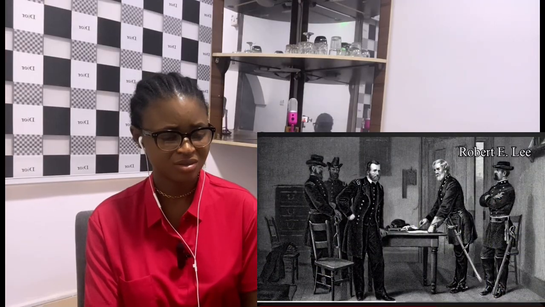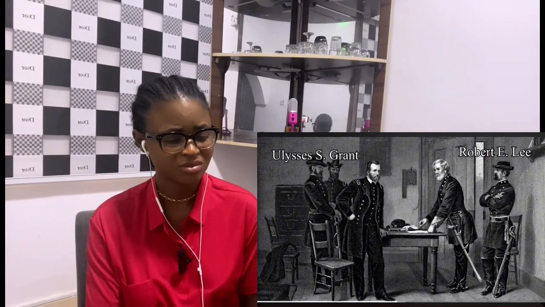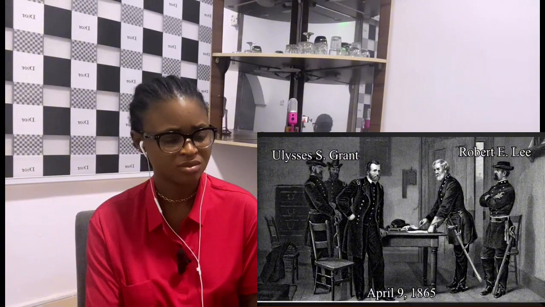750,000 people died in combat or from disease during the Civil War, more than all military deaths of U.S. soldiers from all other wars combined until the end of the Vietnam War in 1975. The Civil War ended when Robert E. Lee, the Confederate general, surrendered to Ulysses S. Grant, the Union general, on April 9, 1865, at the Appomattox Courthouse. With the fall of the Southern Confederacy, over 4 million slaves were freed. Free, however, did not mean equal.